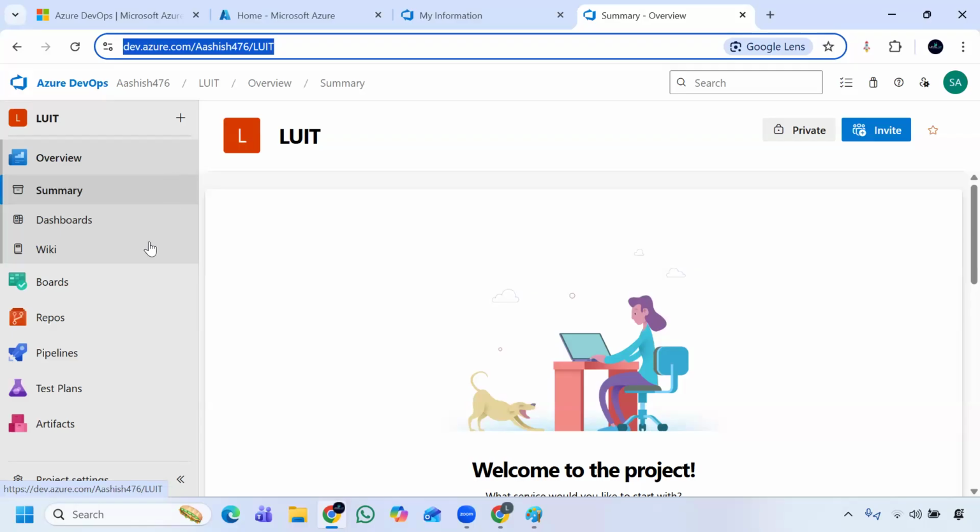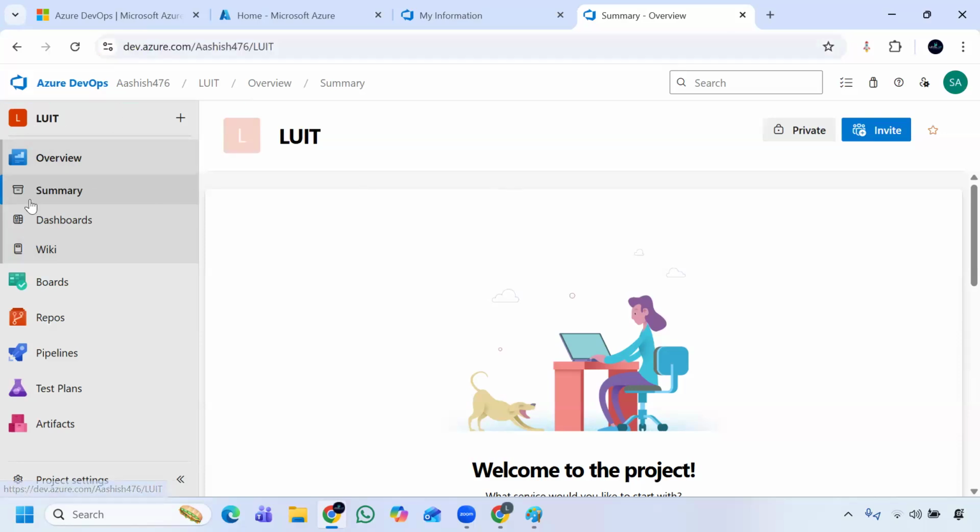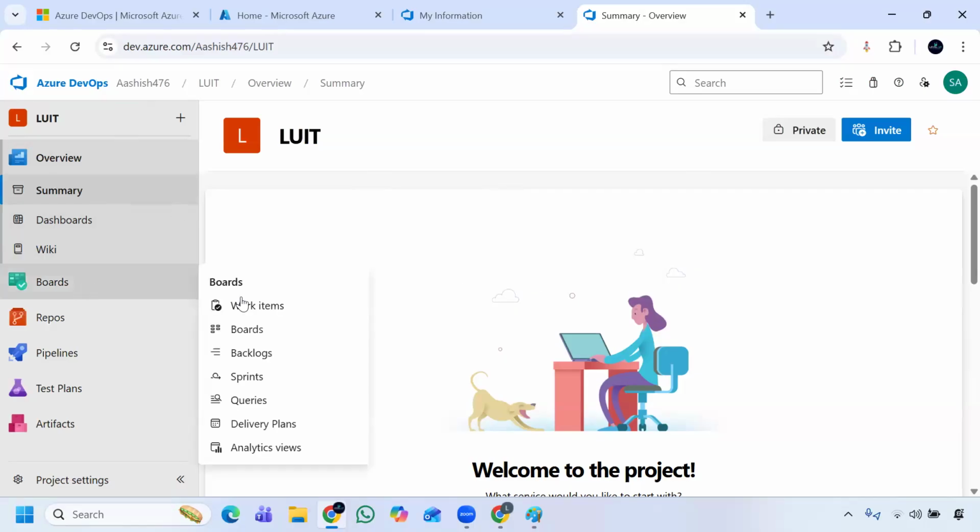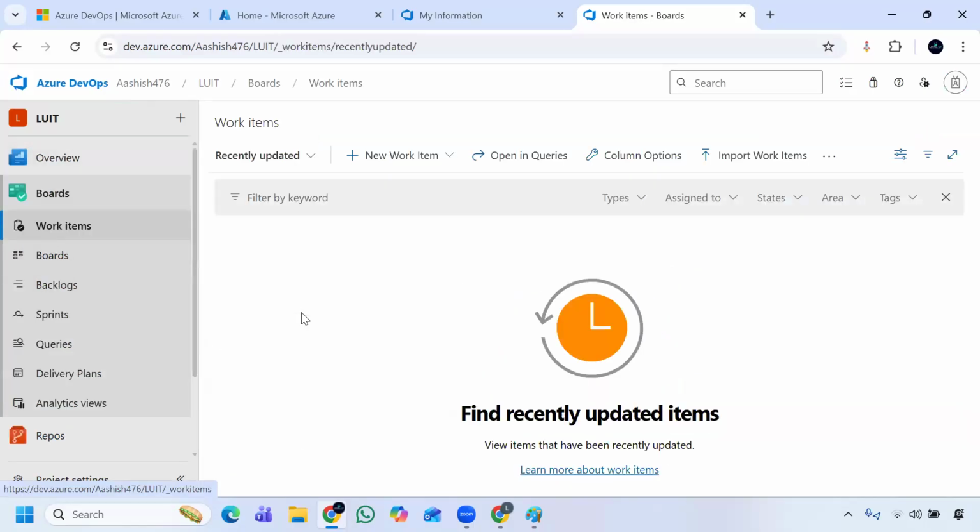If you see here, this is my project, right? You have the overview. What does overview mean? Here you can see who has access and what tasks they are working on. Suppose the assignments we are doing, I am giving in a Word document: create table, create this, create everything. But in general, no one will create that kind of Word document, right? So what the client will do is create work items. Work items here we call epic, issue, task. There will be a hierarchy.